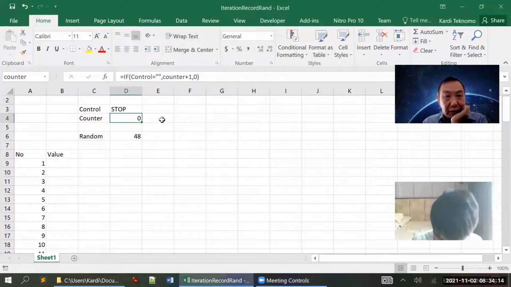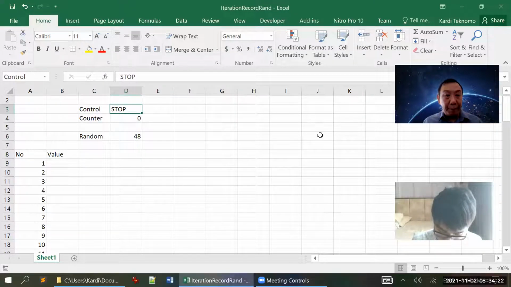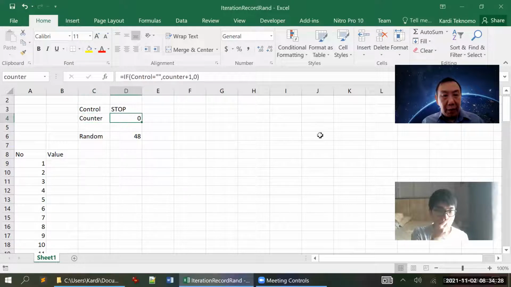First you create a control cell. You just type control and then you put stop here. And then you create a counter cell, and you name it counter, and you name this control.